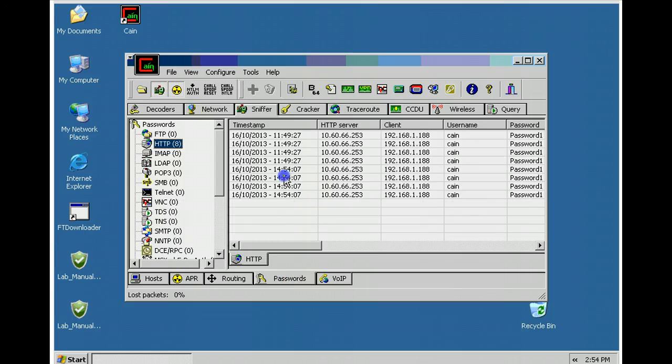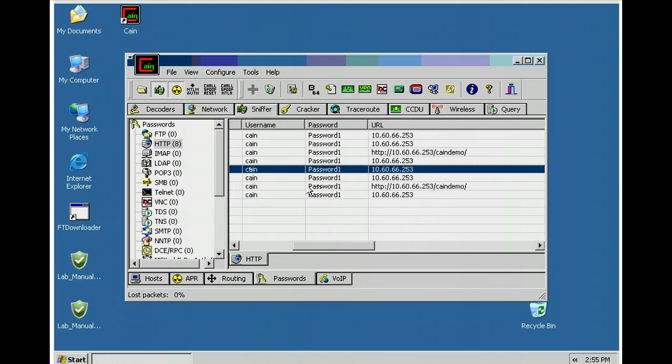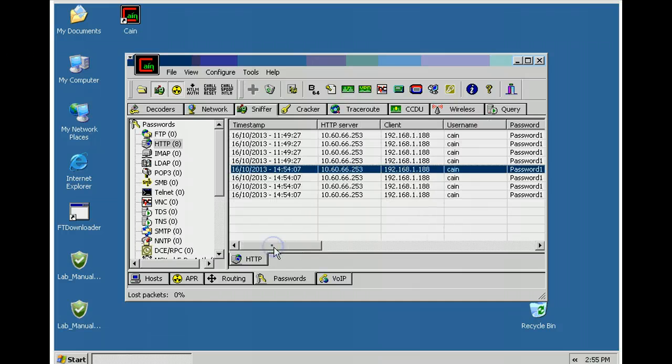I've done this earlier, but here 1454, and you can see down here in the corner 1454, 1455, that I have intercepted the password, the username Cain, capital P, password 1, going to 10.60.66.253. So I have intercepted that non-secure password, and it is non-secure, so it just shows up immediately.